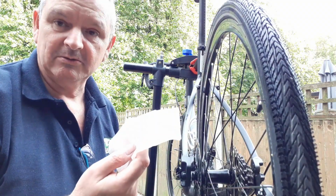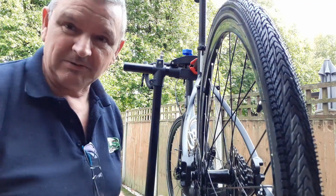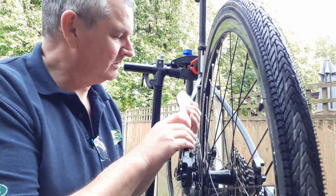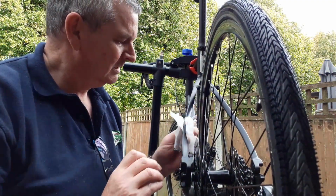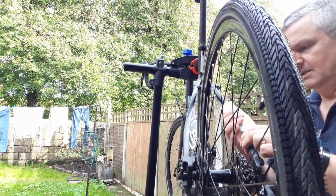Okay, in the box we get some alcohol wipes. Give the metal work a bit of a clean. I've just washed this bike. On the other side.